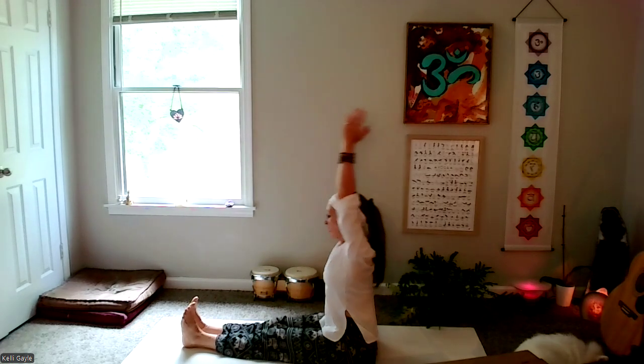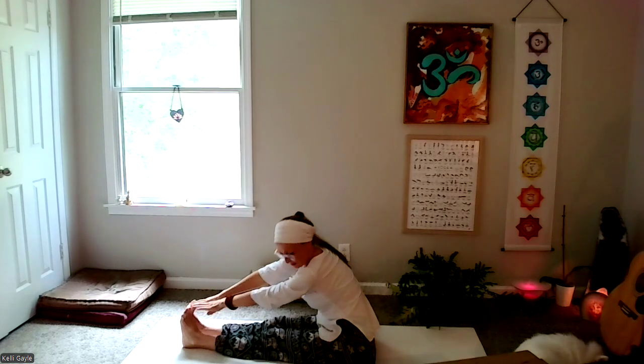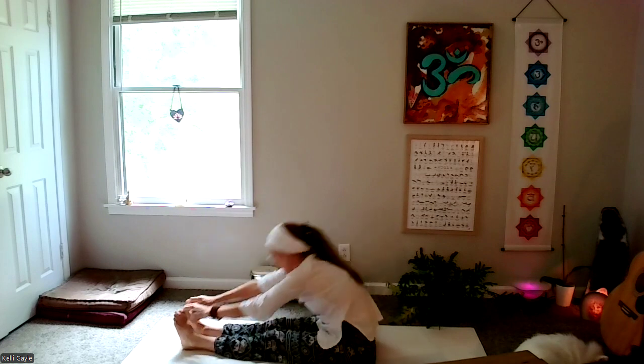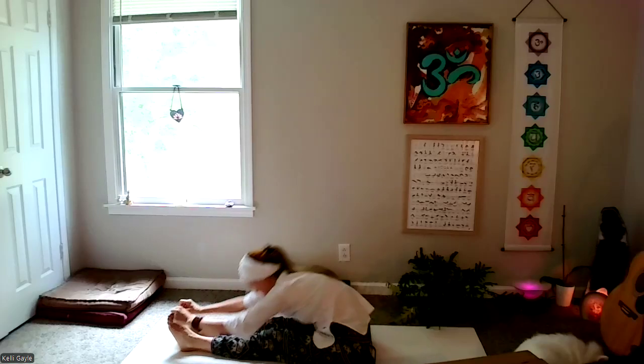Inhaling, stretching up to the sky, hinging forward from the hips, grabbing the toes, shins, or knees. And we'll inhale up, exhale down for 1 minute. Inhale, Sat, exhale, Nam. Eyes focus at the brow point, between the eyebrows, keeping the internal gaze here at the Ajna chakra.